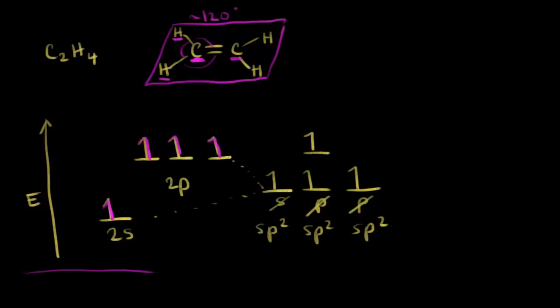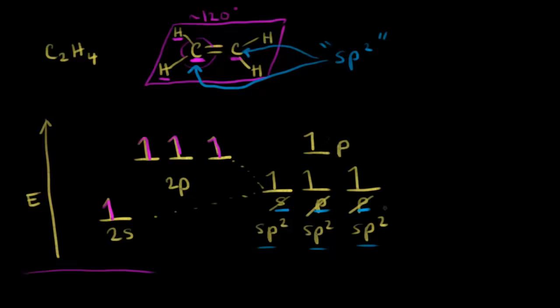So let me go ahead and write this up here. Let's use a different color here. So this is sp2 hybridization, because we're using 1 s orbital and 2 p orbitals to form our new hybrid orbitals. And so this carbon right here is sp2 hybridized, and same with this carbon. All right, so notice that we left a p orbital untouched, so we have a p orbital unhybridized like that.